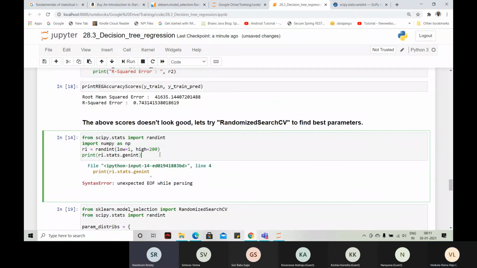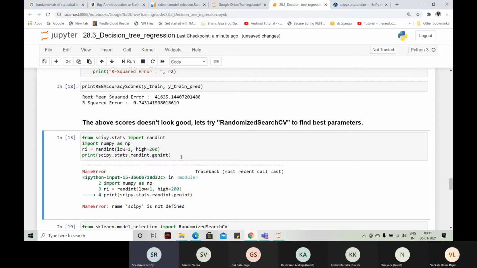scipy.stats.randint. I create an object right there. I need to import scipy here.